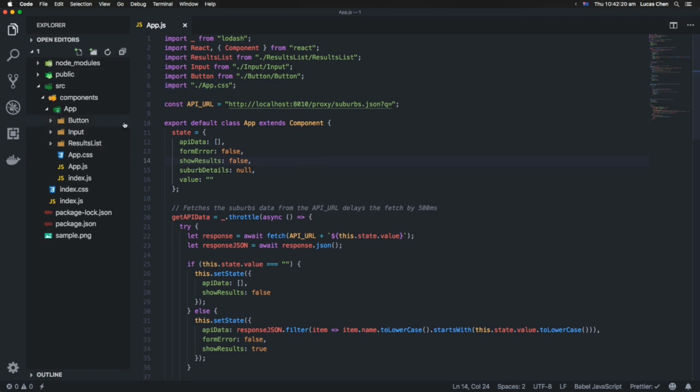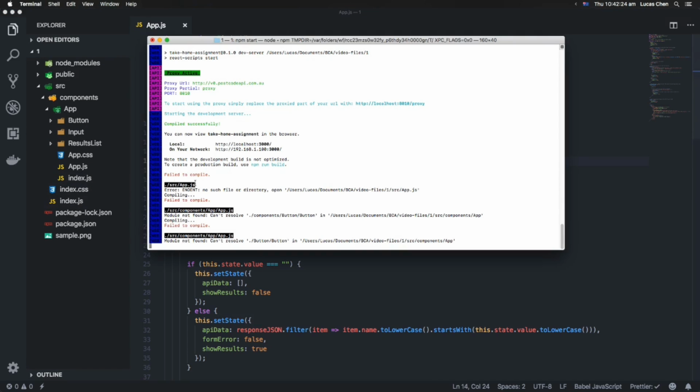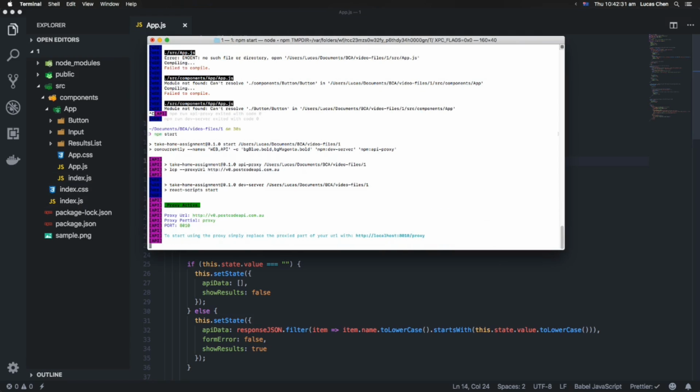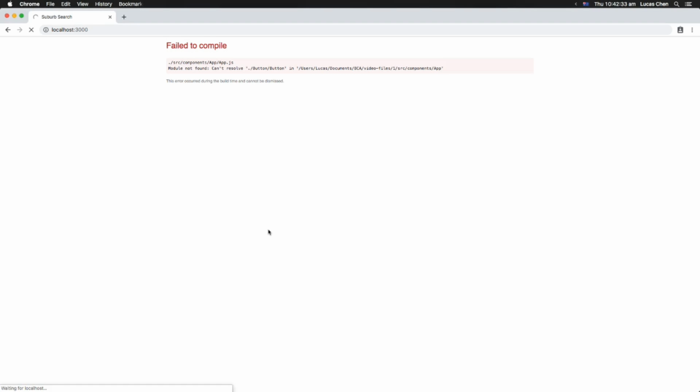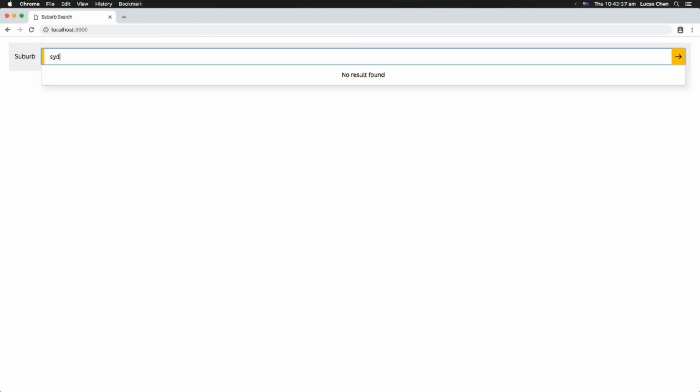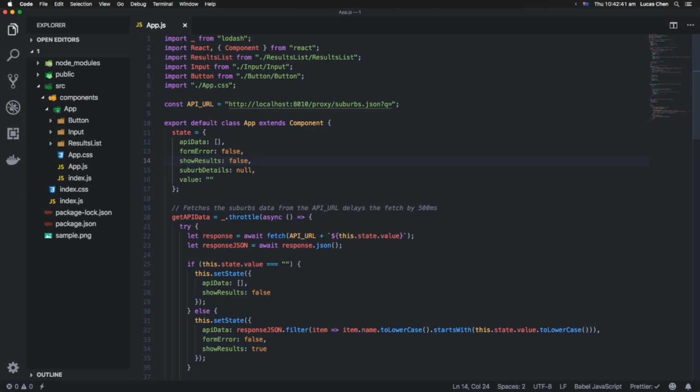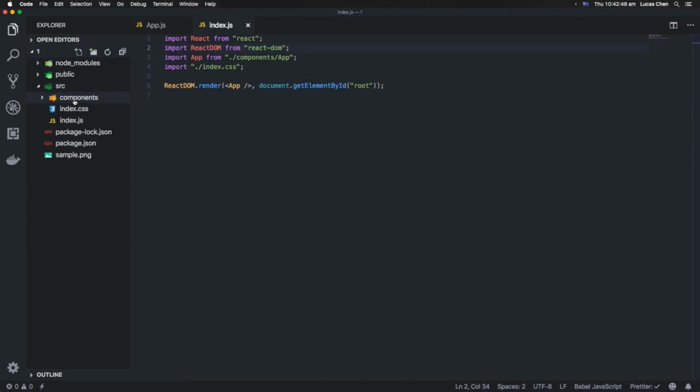So now that we've done that, let's have a look and make sure that our code is still compiling. So I will go back here and we're getting a few errors. Let me just Control-C this and restart it. Sometimes when you move files around the place, it will give you fake errors, but we just need to refresh and see if it fixes, and it seems to be working just fine. Cool. Now let's go back here, and I've got a few more comments to make about app.js on the top here, and also this index.js here.